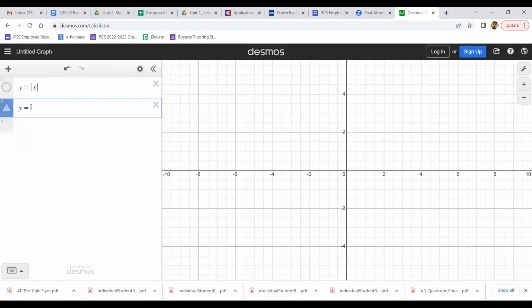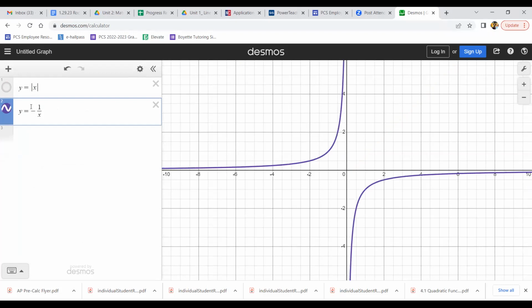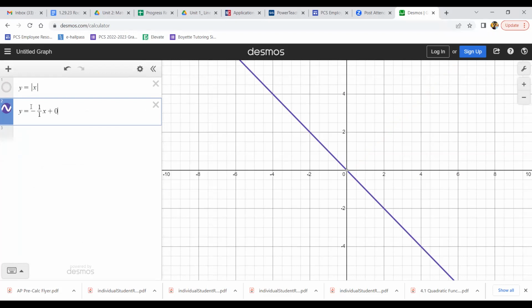So I'm going to say, Desmos, I want you to graph -1/1 x plus 0, but I only want you to do it for x values that are to the left of 0, okay? And this is how you tell Desmos to only do it for x values that are to the left of 0. You do a squiggly bracket, which is next to the P key. Does everyone see that squiggly bracket next to the P key? So I'm going to hit Shift and then this key that's next to P on my keyboard. Everyone see that? And then I'm going to do x less than 0. See how it just gave you the left side?